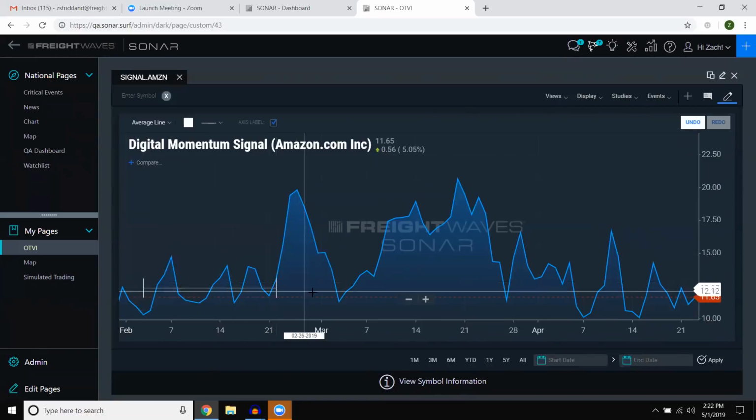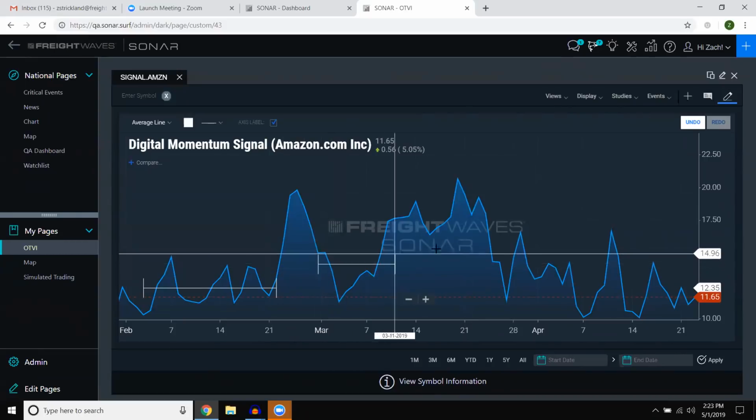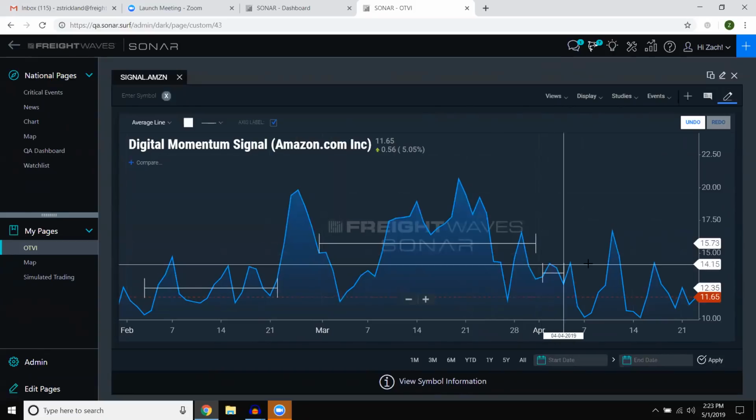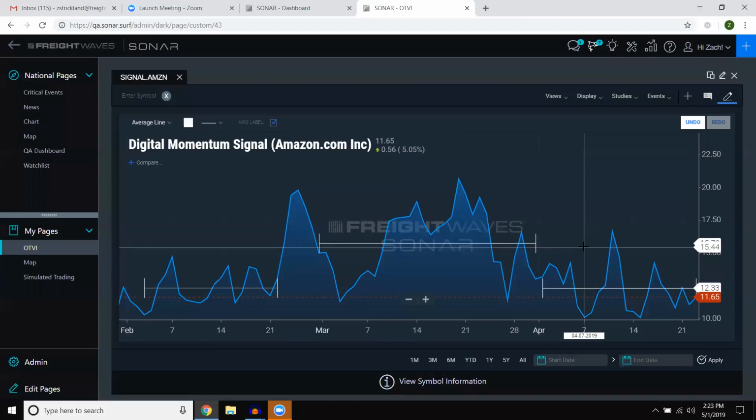You can see here in the early part of February, and I just pulled up the average line. For those of you that have never seen that, it's a really useful tool that I like to use quite often just to give me a point of reference on something. So we can see there's a big spike here at the end of February, and you can see in March it actually had quite a few mentions, and then it's coming back down in April. So what was going on in March that was so important for Amazon? There you go.